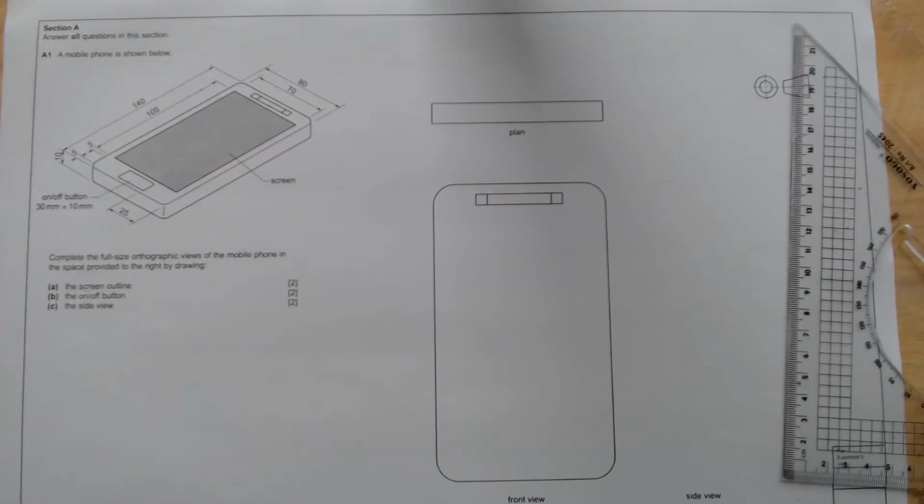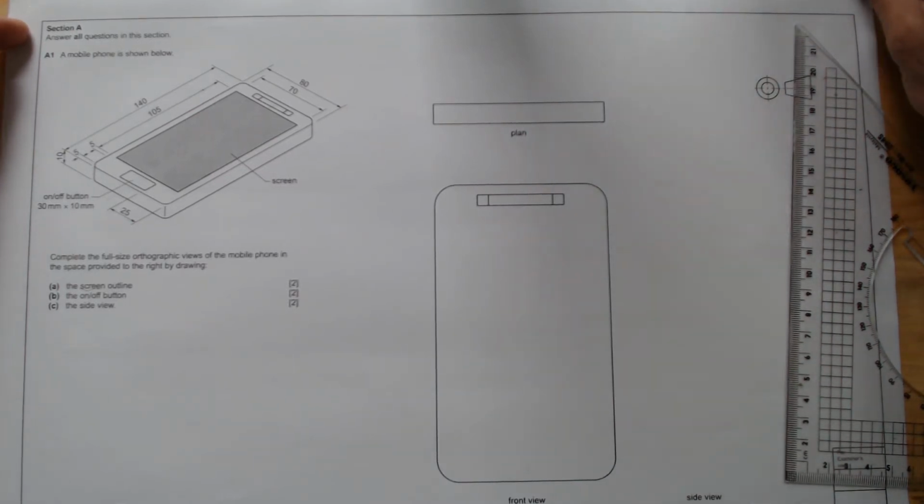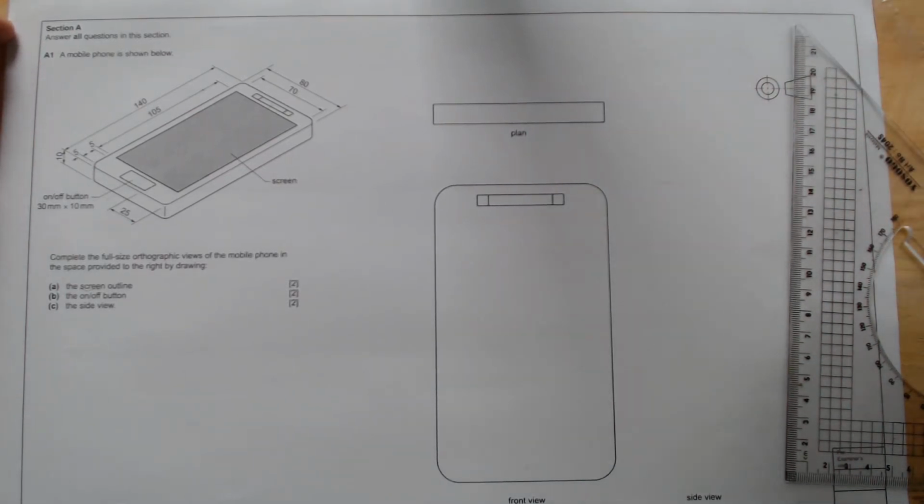Right, so let's look at section A. Section A, you know that there were two questions there, where you had to do both of these questions. Both of them were compulsory. Okay, so let's look at the first of those two questions in section A.